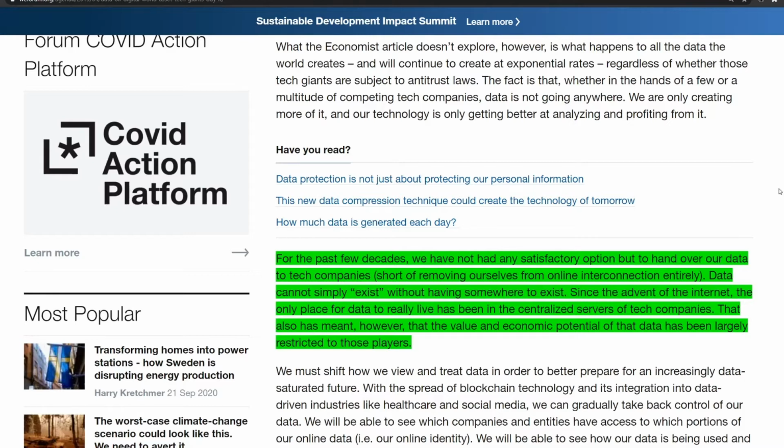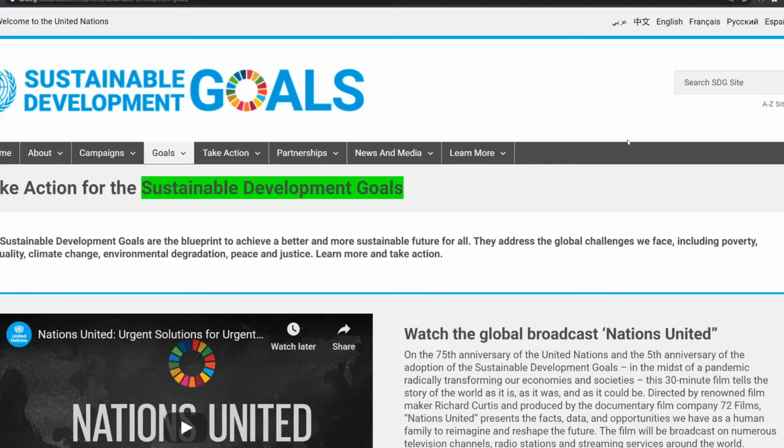But I talked about this in my last video about Elastos, which I'll go ahead and put in the upper right-hand corner for you here to watch if you haven't seen it, talking about how Elastos is trying to bring data back into the ownership of the user. But anyway, moving away from oil, trying to pull data away from the big companies and so on, just a couple more things to note as to why I do think that this is happening.